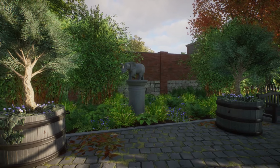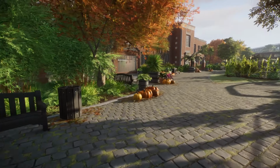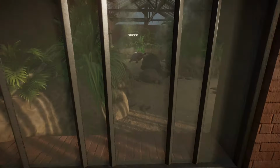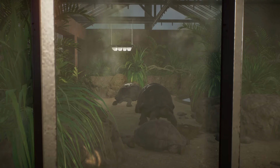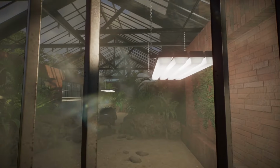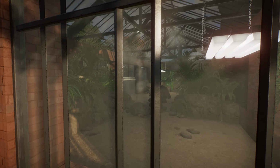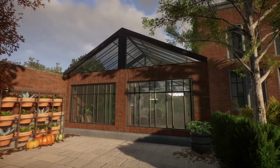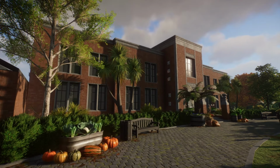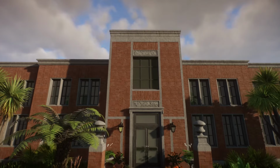Here we have a nice little area with some lovely gardening and a nice elephant statue. And here to the left, we actually have a little greenhouse, which houses our Aldabra tortoises. And it's actually just started misting, so that's nice. So this is the indoor enclosure. There's a little pool down to the right, and then there are two UV lights here as well for them. They could actually go outside if they wanted to, and their outside enclosure is in the walled garden that I just talked about. I really like the style of the enclosure, and also of the building. I think it's looking majestic and has a good grandeur to it.